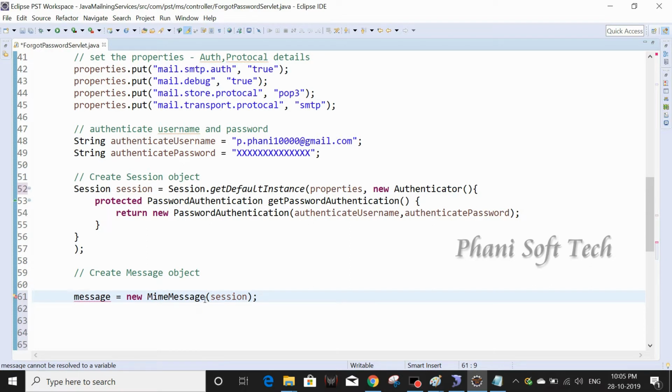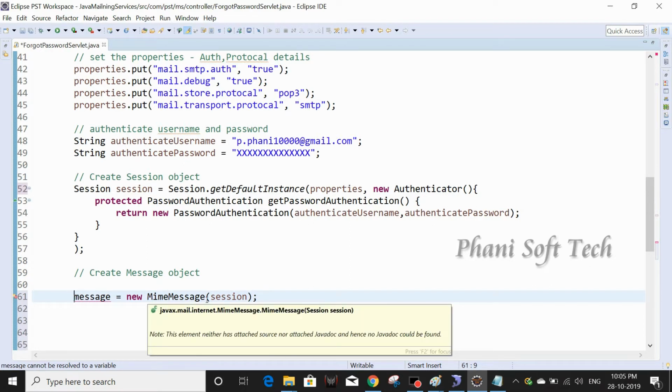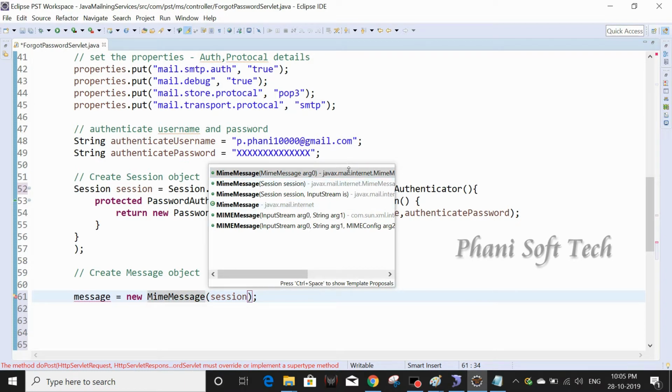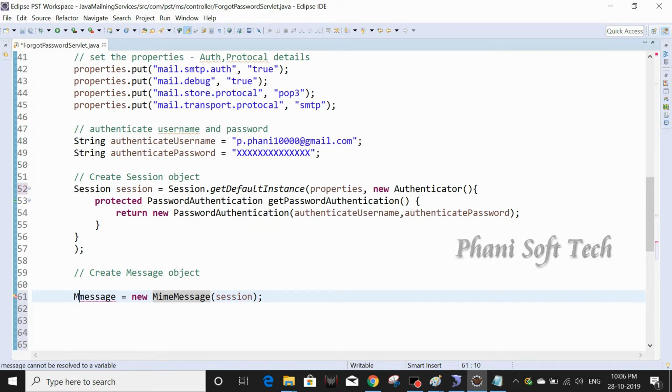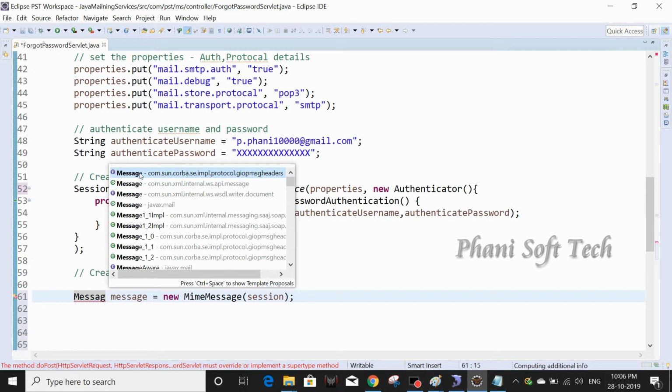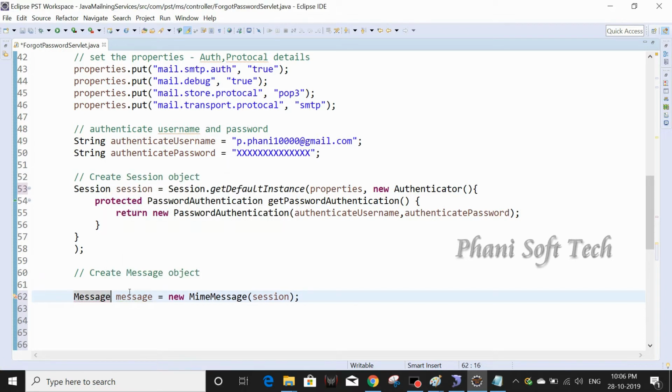MimeMessage is the class which extends Message. Sorry, it's not an interface, it is a class only, an abstract class, Message.